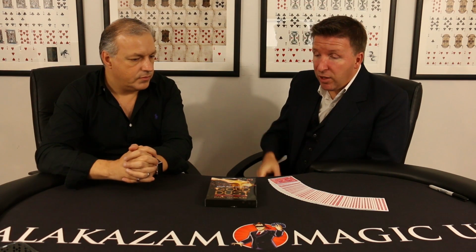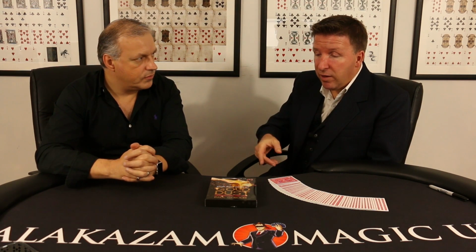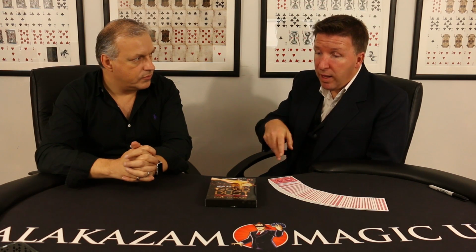Okay, well what you're getting in Gold Dust Live is 3 discs, 37 routines, and of those 37 routines there are 3 packet tricks where there's actually 4 packet tricks. One you supply your own cards, which is Corner of Piccadilly, and the other 3 are Muldoon Match, which is a double backer which is included, which is a great trade show item, so if anybody does trade shows it's one to look out for.